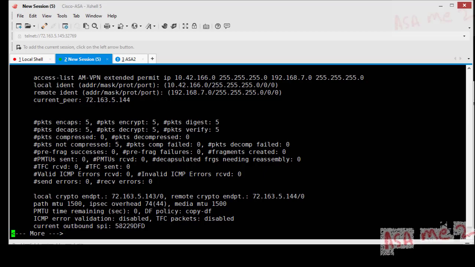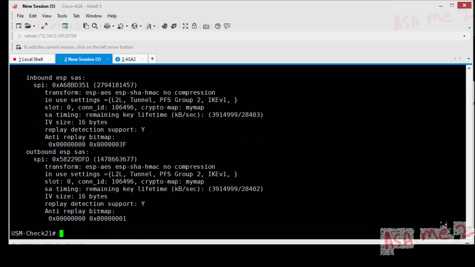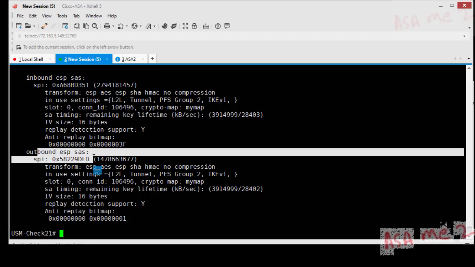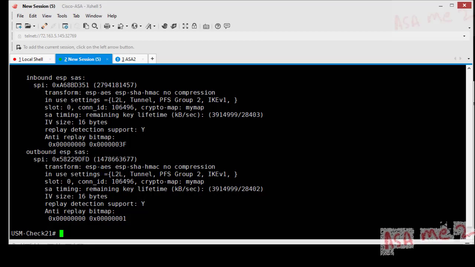And interestingly, it also shows you the information about the SPIs that we're talking about: inbound ESP SAs and outbound ESP SAs. Because it has to refer to that database where it has the key to encrypt and the key to decrypt. That's why it creates these SAs here with the SPIs as a reference. You see the SPIs are still the same, D351 and DFD.